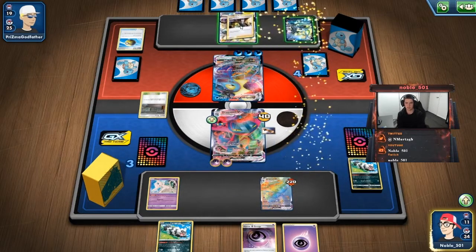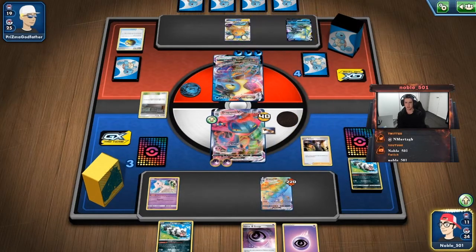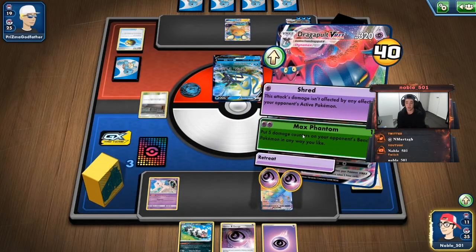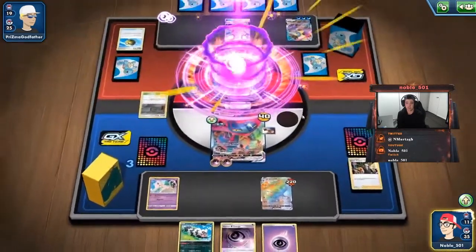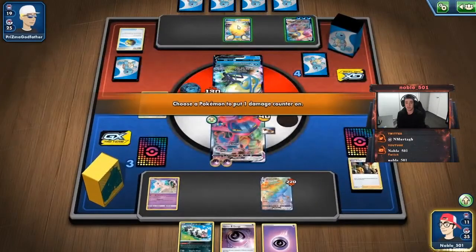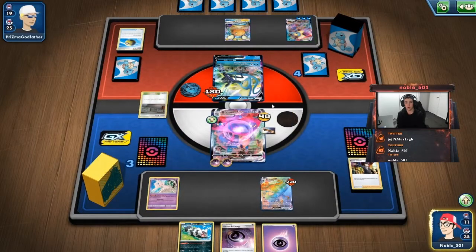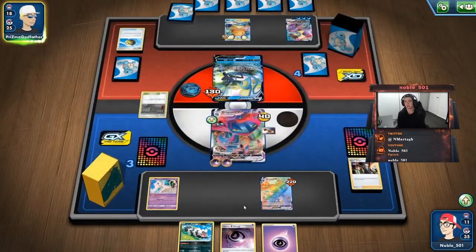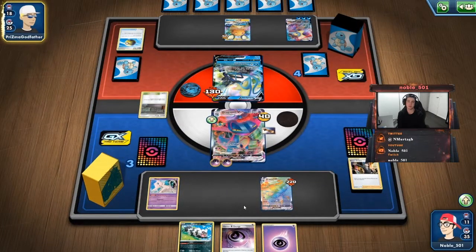I only need 3, but I think this is the best course of action going after the Inteleon, because now I can Max Phantom like I'm about to do, which puts 130 on the active, puts 5 on the bench Dedenne, and then all I need is 2 damage counters on that Inteleon, and I have game. With a Boss's Orders, obviously. And I'm pretty sure that is only my first or maybe second. I know I still have one in deck through a previous deck search.